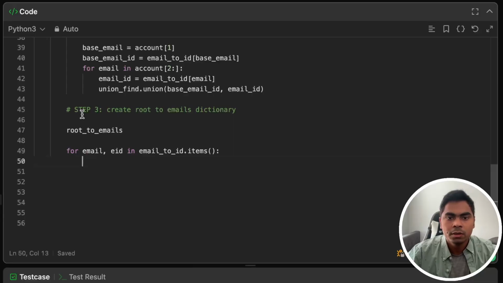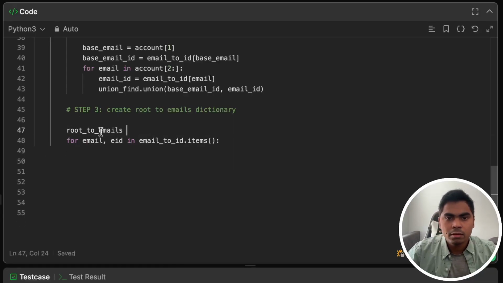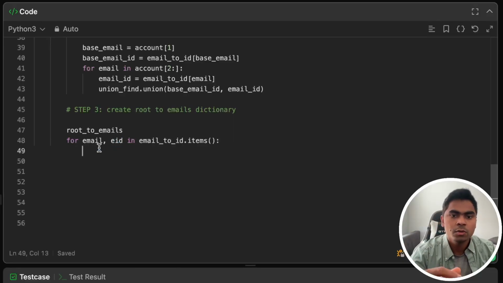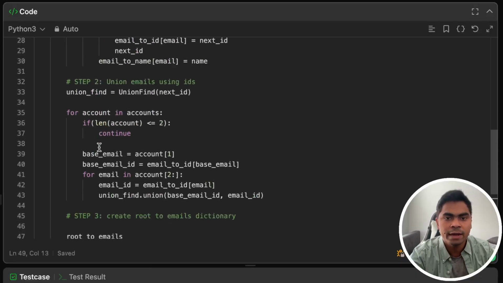Now what do we do? Well, this root to email will find the parent of each email, or each email ID, I meant to say. So how do you find the parent? Well, you have union find right here.